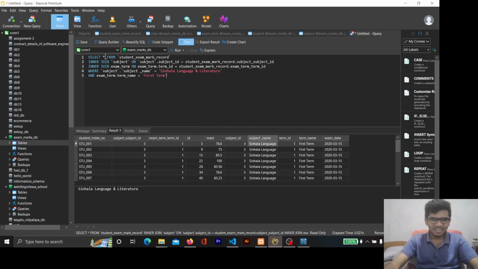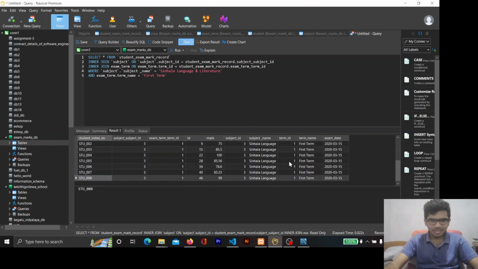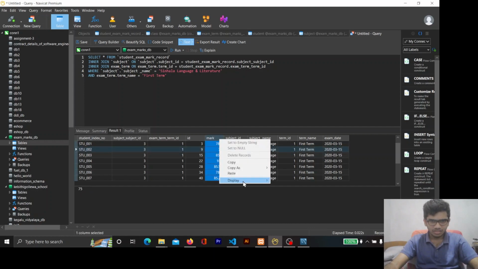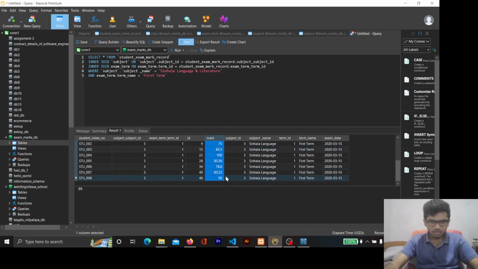And you have to find the minimum marks, right? So here are the first term marks of Sinhala literature. You can see the minimum marks is 75.